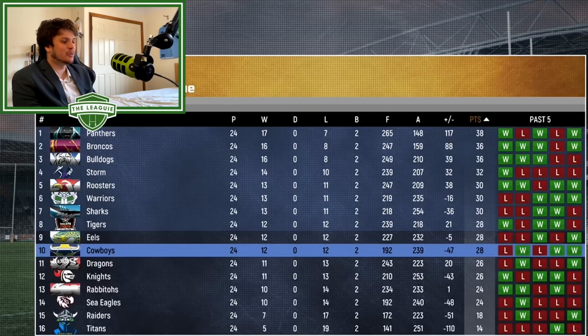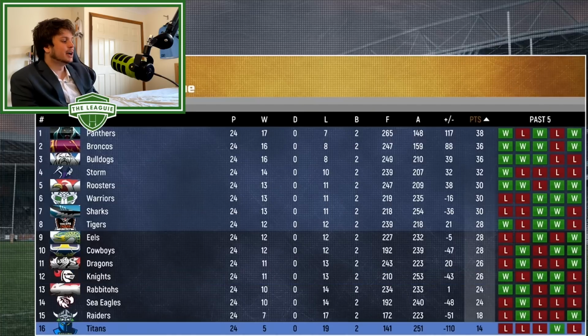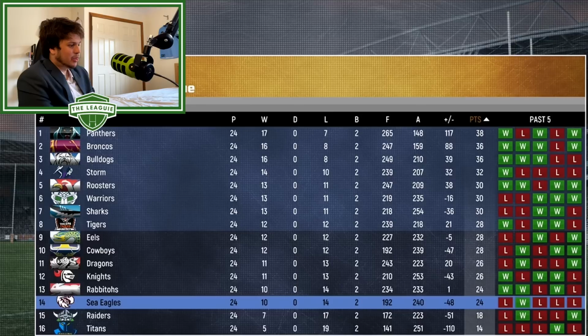Agony for Eels and Cowboys supporters who miss out on the finals due to points difference, and even Dragons and Knights who only missed out by 1 win. The wooden spoon though does go to the Titans. Manly though in 3rd last is quite a shock. I mean look, to be fair, they're only 2 wins outside of the top 8, so it was a very even season.